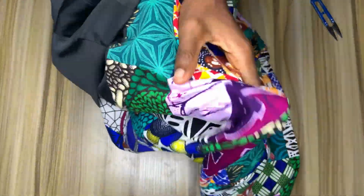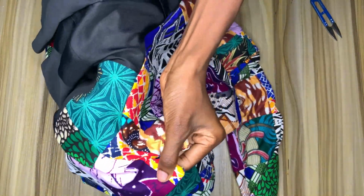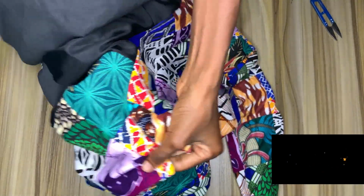Right here, I was just making sure the edges are out. I'll be using a pencil for this. You can use any sharp object. Just make sure you don't rip open your fabric. I'll be doing this for all my edges to get all the pointed edges out.